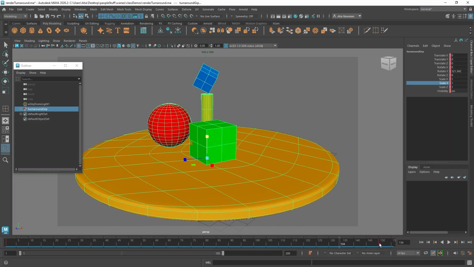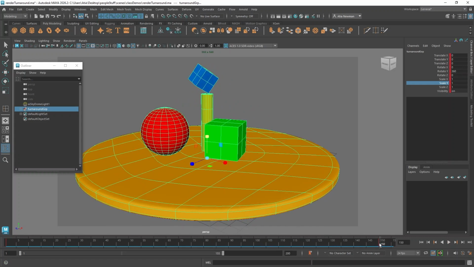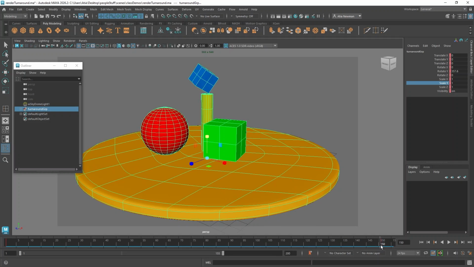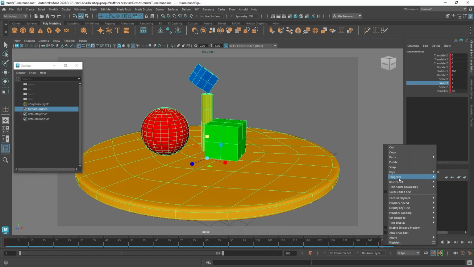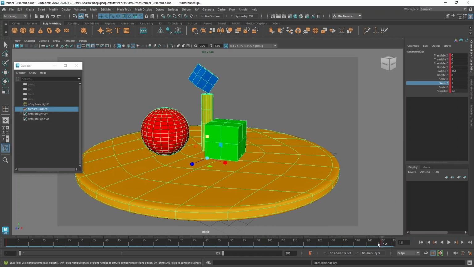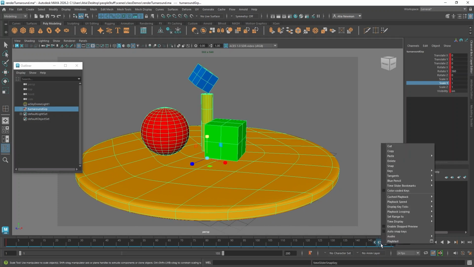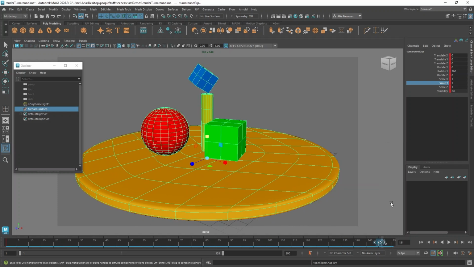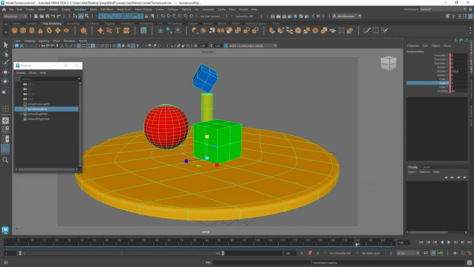One final thing that I'm going to do, because I don't want it to feel like it stops in the middle if I want to loop this video, I'm going to just hold down Shift, click on this, and then move this 1 frame forward. That just allows me to get that 1 degree difference that I need to make sure that my rotation, my animation is perfectly smooth. So now that we've done this, we are essentially ready to render.